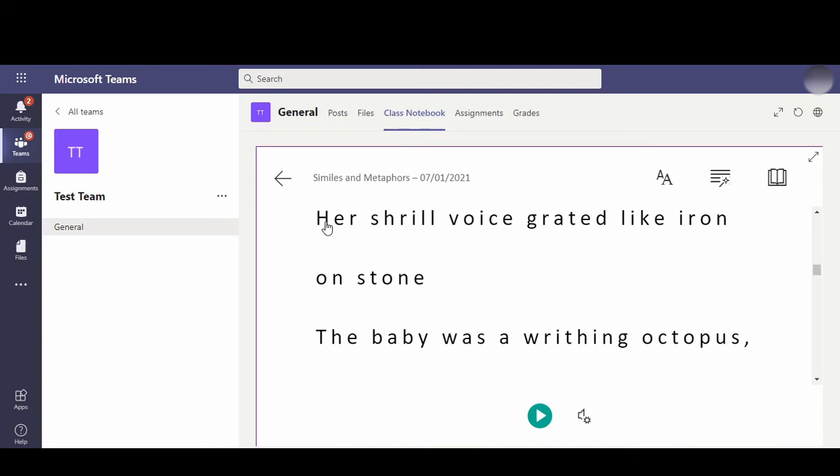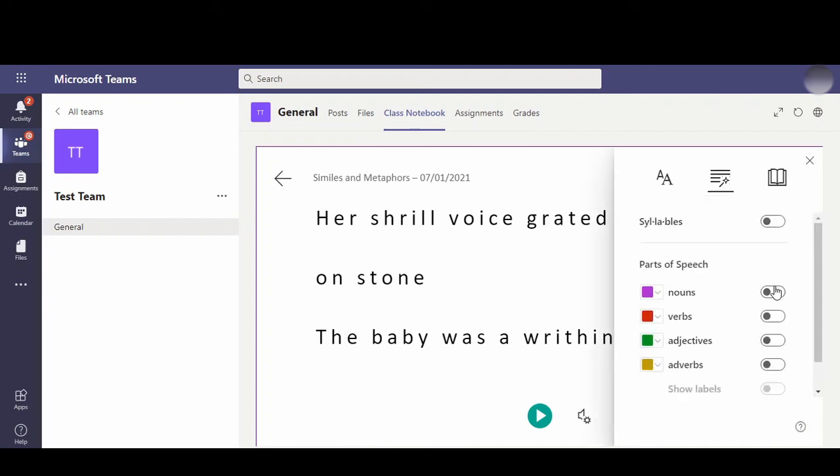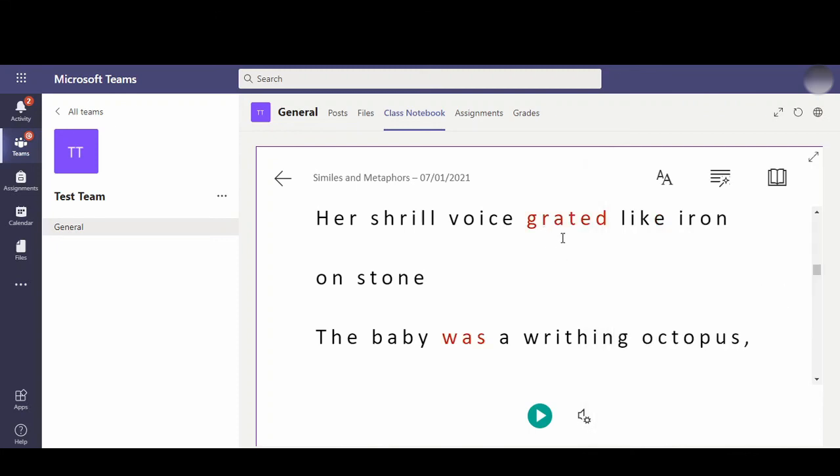However, in addition to that, let's say that you had written your own piece of descriptive writing, and your teacher had told you that you had to include things like verbs, adverbs, adjectives, that sort of thing, and you want to check whether you've actually done that. You could put your own section of work into Immersive Reader, click on the grammar options icon up here, and you can then have it highlight the types of words that you're supposed to include. So let's say you're supposed to include verbs, it will now highlight all of the verbs.